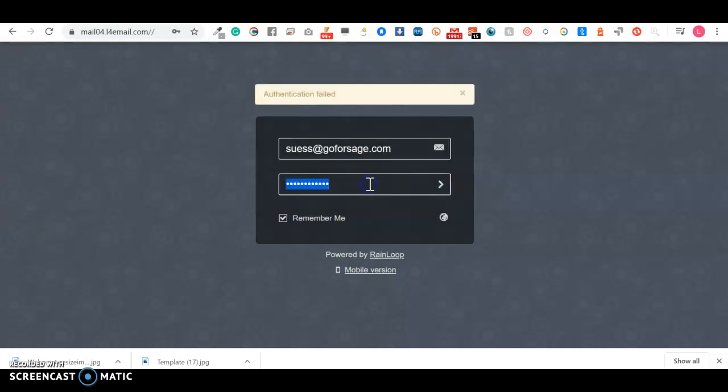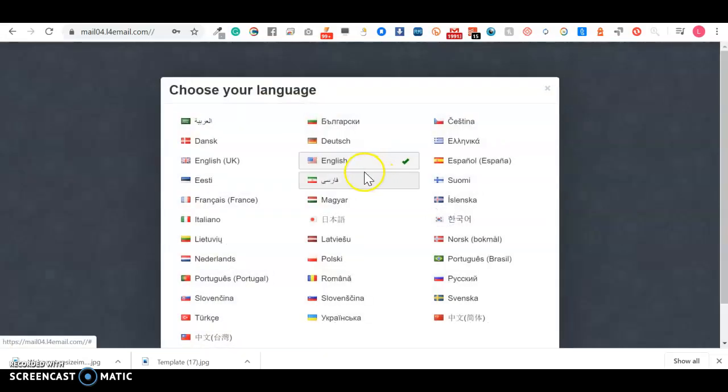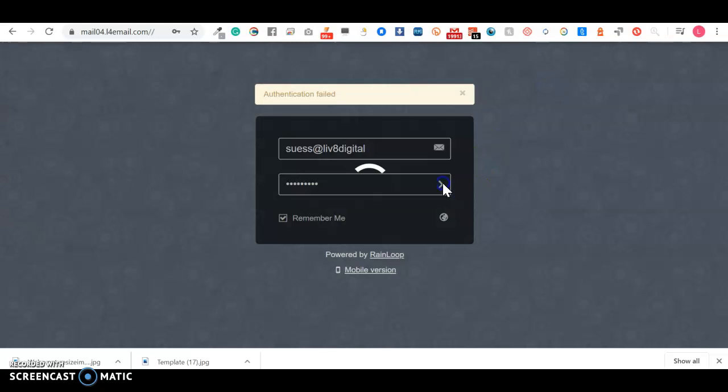Now, I think I have the wrong password. That's why I'm getting the authentication failure. But make sure you remember your password, because once you do, this is how you will log into your app. Now, once it opens up, it'll look just like your Gmail. Let's try to see if I can log into one of my emails. I have so many of them. Sorry about that. Let me see if I can log into one of them. Oops, I forgot the .com.